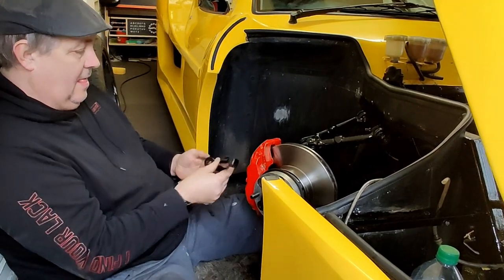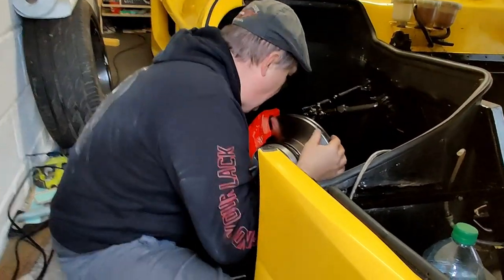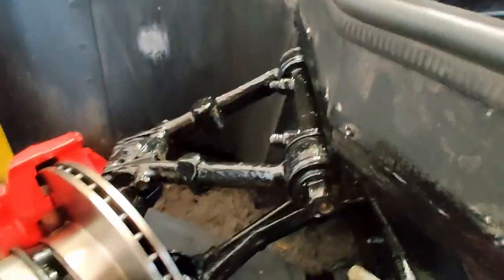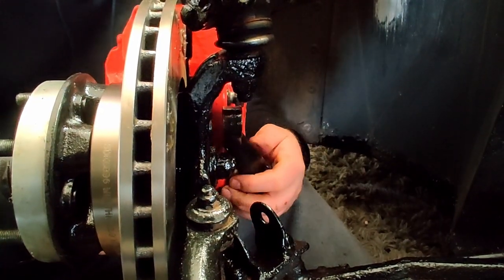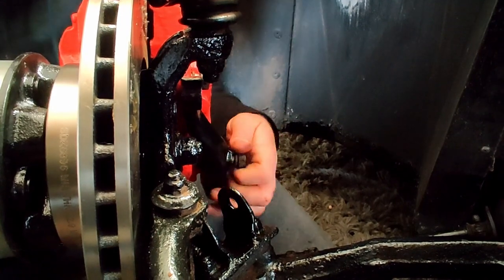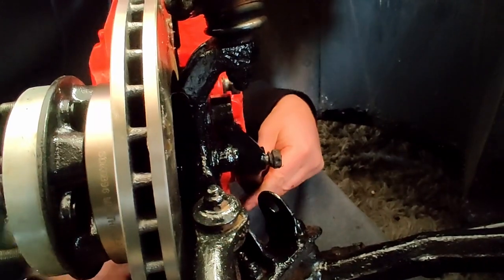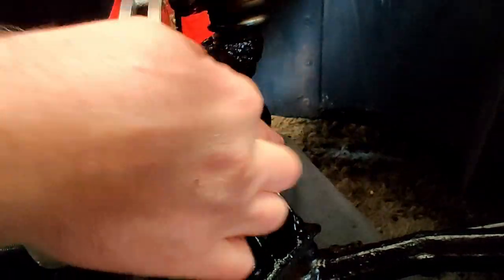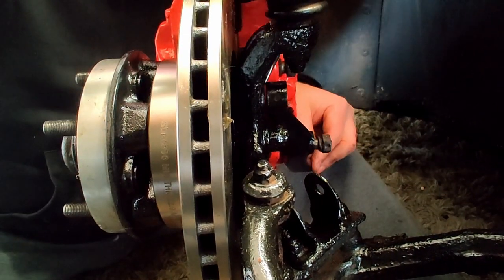So that goes on that way. Now, there's a bolt goes through the back, which will be that long one there. All right, so that goes through there, through the caliper, and I just felt that then biting, and now that's bolting into the upright, which is fine. But I'm not sure whether you can see, there's a gap here. Can you see that gap? No, let me point at it with something just down there.